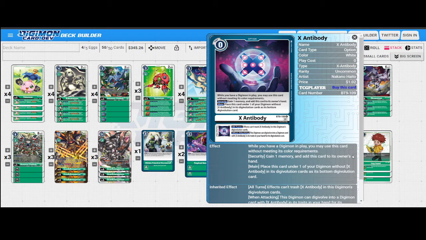I was in a tournament recently, and this came up because my opponent was running D Reaper, and he was fairly new to this. He asked me, "Are you able to put that under?" And I'm like, "Yes, I'm able to put it under my Digimon because of the fact that it doesn't have X Antibody, the option card, under there."